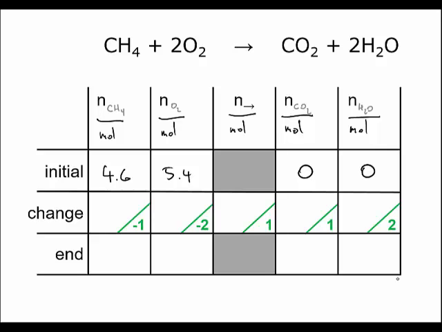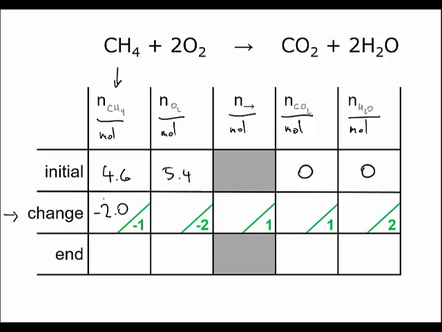We need more information. There are two scenarios. In the first, I give you one more piece of information. For example, I could say that 2 moles of methane react. The way I write this into the table is the following. Into the change row, I would write -2 mole for methane.